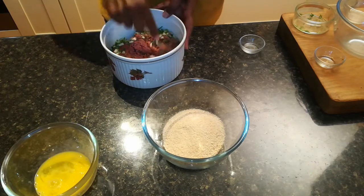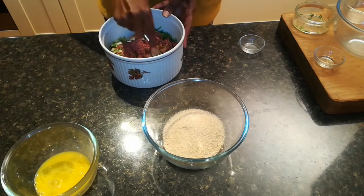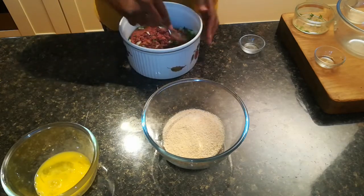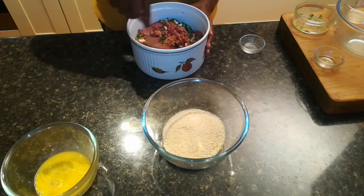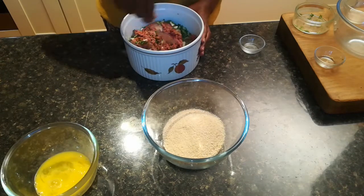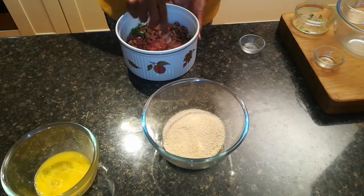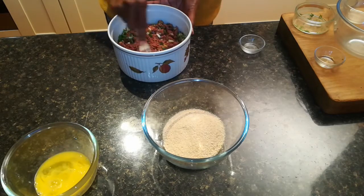This is what we are going to use to wrap around the quail's eggs once they're boiled, and I want them to cool down really well. We will then wrap this around it and dip it into egg and then breadcrumbs, and they will then be ready to fry. I get these veggie burgers or vegan burgers from Aldi, and they are lovely and moist and quite meaty tasting.